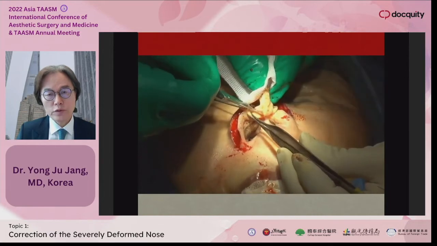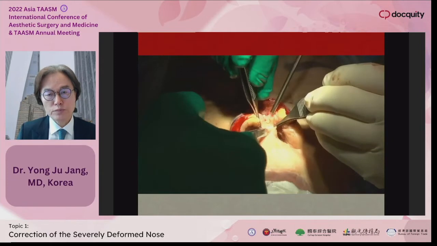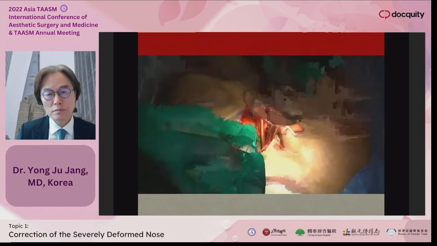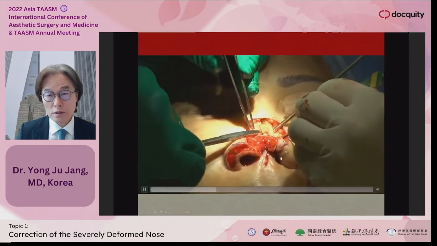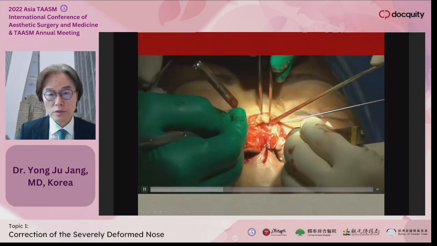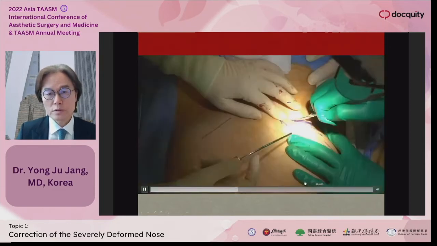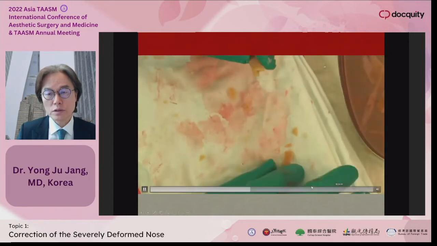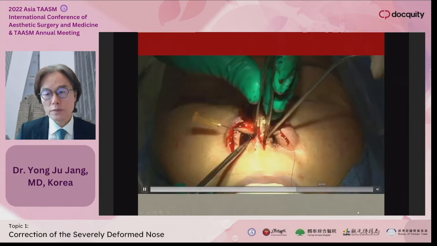As you can see, her skin quality was extremely poor because she's a smoker and she had many rhinoplasties and she had multiple injections of filler on the face everywhere. So I used the forehead flap and I used costal cartilage as a frame, and for the sake of time, I will skip this.